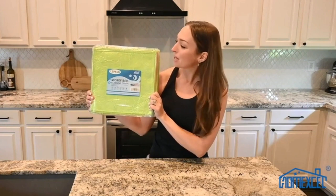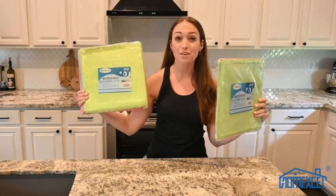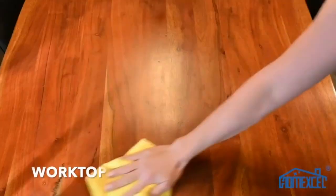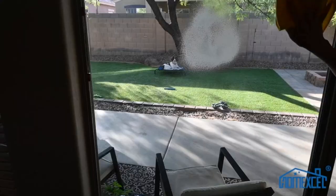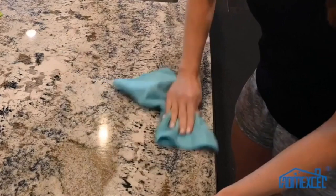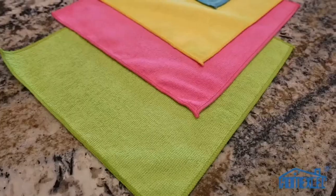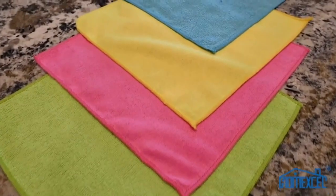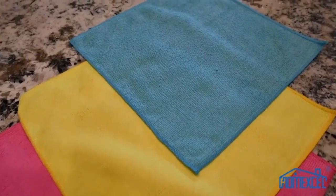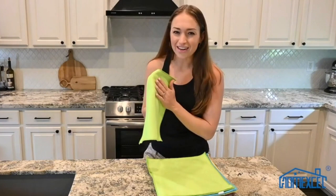This is the Home XL Microfiber Cleaning Cloth and it comes in either 12 or 50 packs depending on your needs. You can use these cleaning cloths to clean your worktop, kitchen, window, or even your car or other delicate surfaces. With just water or cleaner, you'll get streak-free and neat results. Our product is made of 85% polyester, 15% nylon, and these cleaning cloths are so soft to the touch and lint-free, and will not scratch or damage any of your finishes.